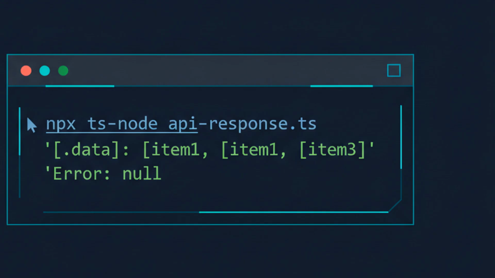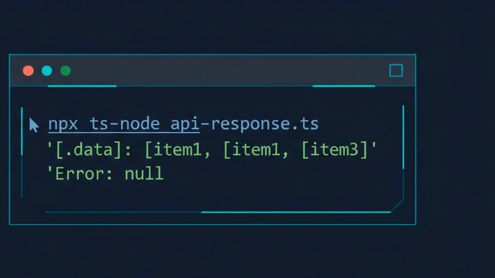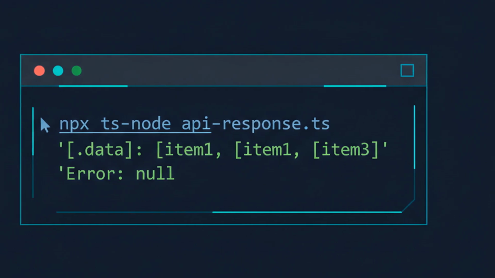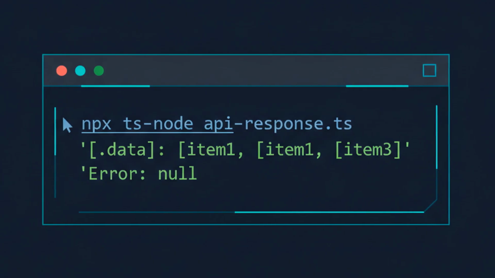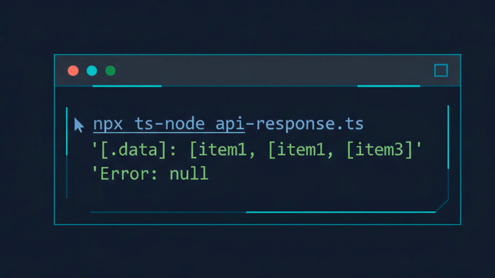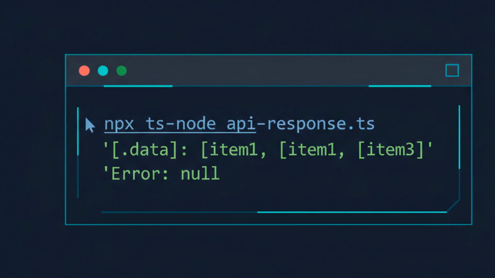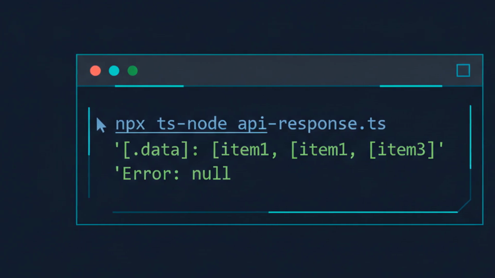Let's run both cases through that handler. We pass a success object and a failure object, and the function correctly routes each one. Notice we never wrote any manual typecasting. The in guard did all the narrowing, and the output is exactly what we expect. That's the whole point. Safe code with zero guesswork.